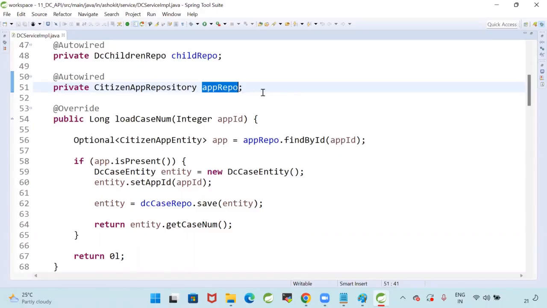That maturity you should get when you are writing the program. Nobody will help you. You should become an independent programmer. What is the meaning of independent programmer? Without taking anybody's help, you should be able to write the code. My intention is my students should become independent programmers. By the end of this coaching, you should be able to develop the project on your own.